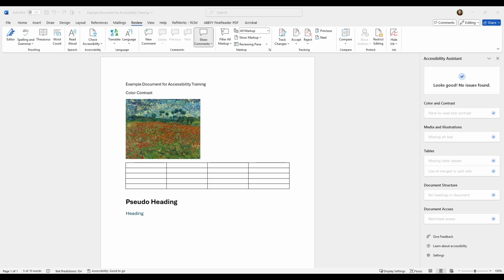Something important to note about these accessibility checkers is that they don't catch all accessibility issues. For example, this one shows that there are no headings in the document, but doesn't necessarily show that it's an issue. We want to make sure that we're adding heading structure to our documents for the sake of accessibility. But sometimes we have to keep in mind that these checkers aren't perfect and won't catch everything. So we need to make sure that we are informed about accessibility standards so that we can make documents accessible.